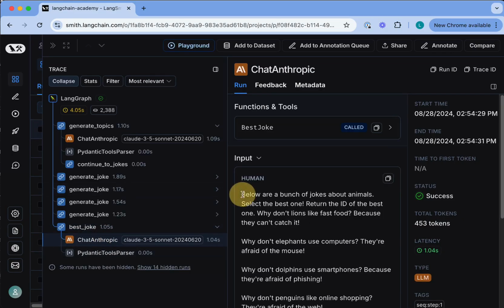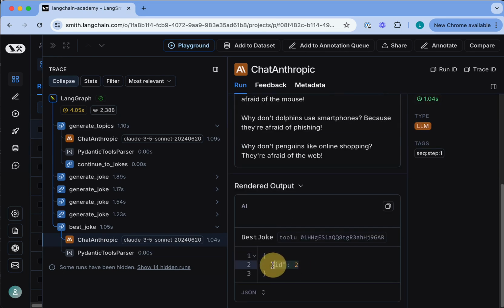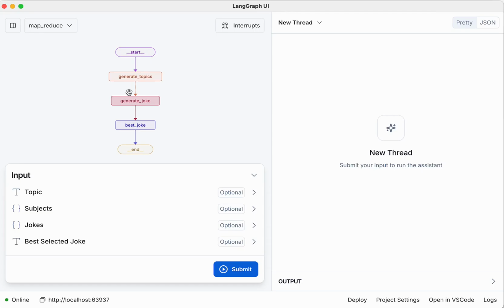Here is our prompt. Here's a bunch of jokes about animals. Here's the ID of the one it likes the best. And then the graph goes ahead and returns the joke ID 2 from this list as the best joke, and then we finish. So let's show this in Studio for one further illustration to really bring this home.